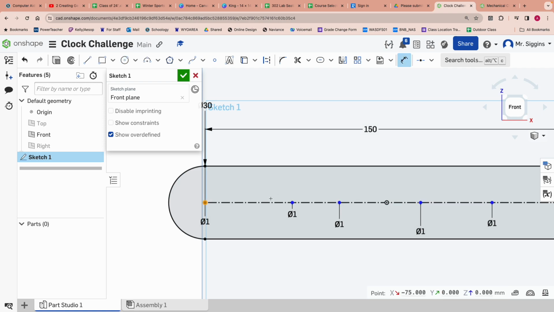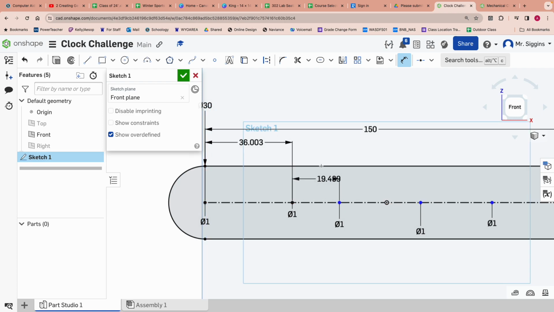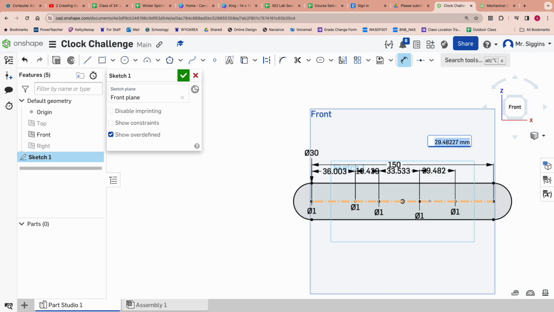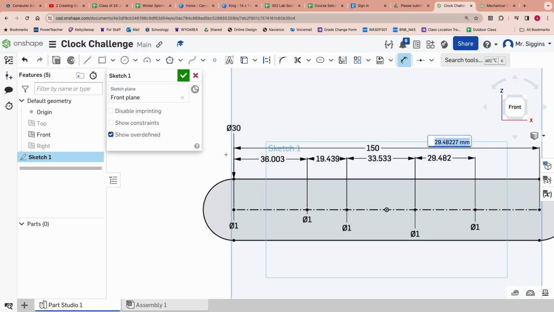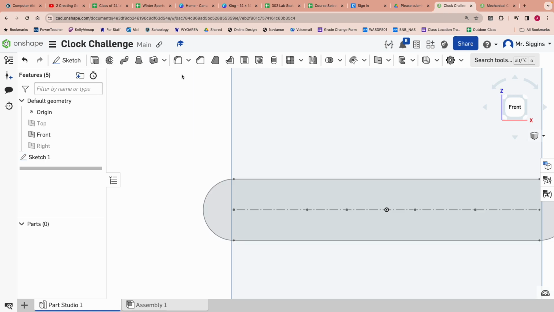Next, I'm just going to assign dimensions from circle to circle. These are just arbitrary dimensions at this point, which will later need to be changed, actually made very precise based on the size of the gears that are trying to interact with each other. All right, so I got all these locked down, didn't type any specific dimensions in. We can adjust those later. All right, I'm going to close this.